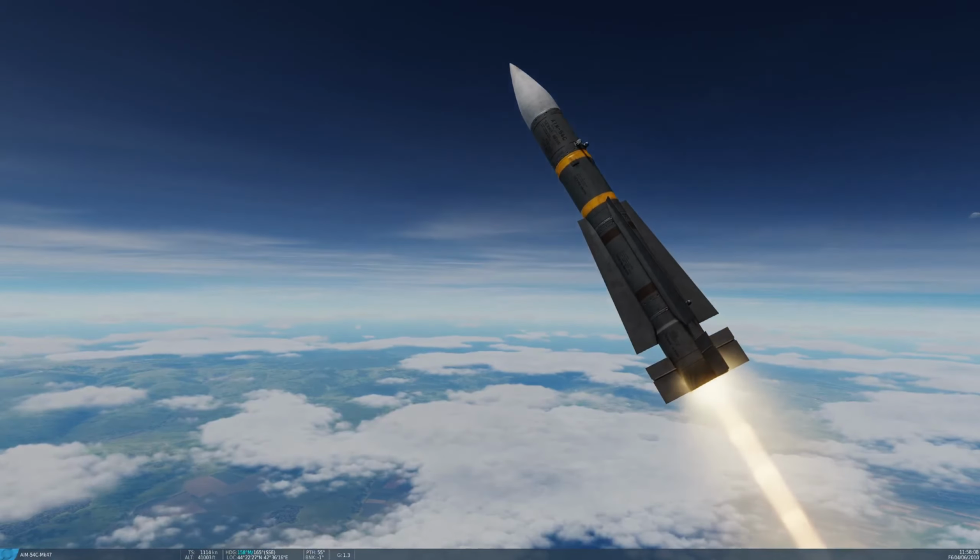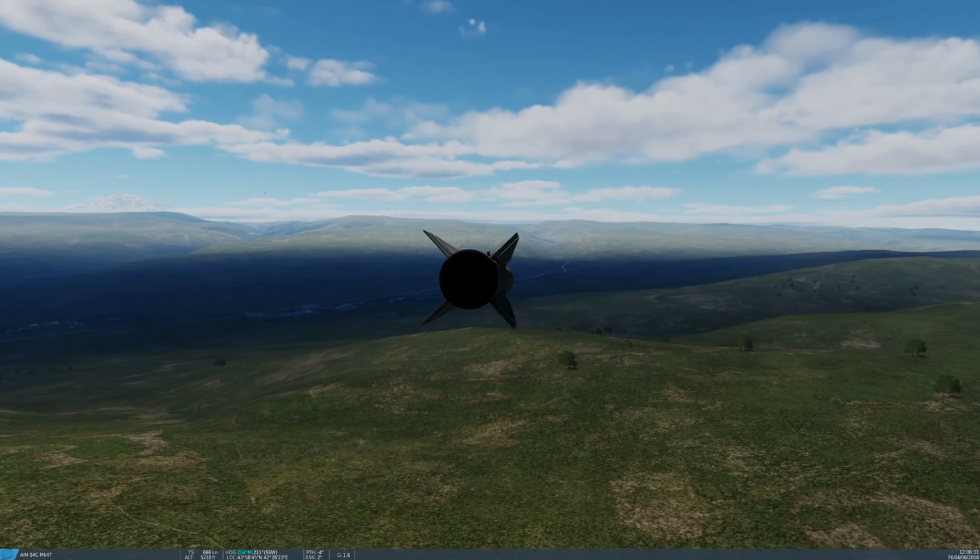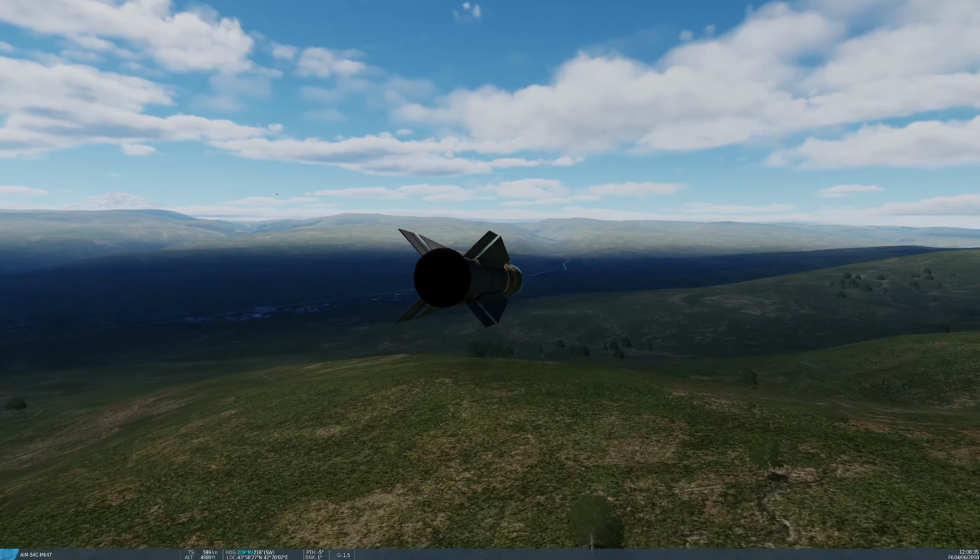Let's try this one. Yeah, those M54s, they must be firing it in a short range mode, because they're not going for altitude. This might connect, though. No, it's not going to. Maybe? He's still tracking towards it. Ooh, did it catch him? It did catch him. Very nice. Apache's just getting to the front line.